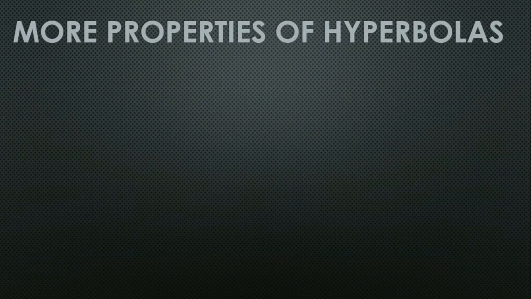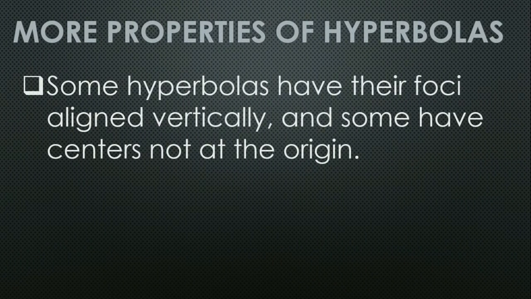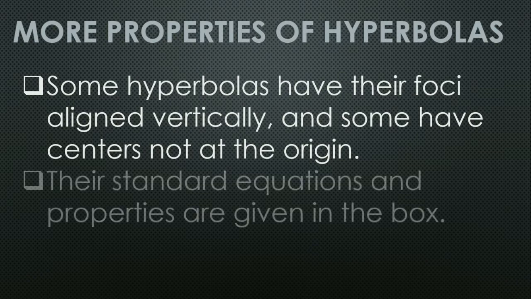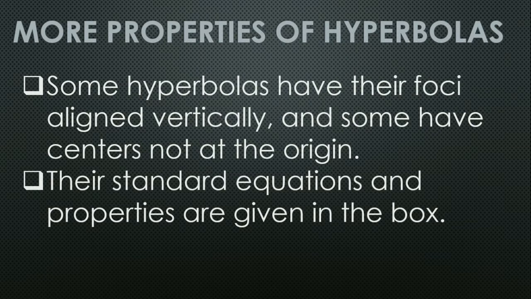More properties of hyperbolas. Some hyperbolas have their foci aligned vertically, and some have centers not at the origin. Just like in our ellipses, may mga ibang klase pa ng hyperbola. Hindi lang siya horizontal, may vertical din na hyperbola. And then may mga types din na yung center ay wala sa origin. Their standard equations and properties are given in the box.